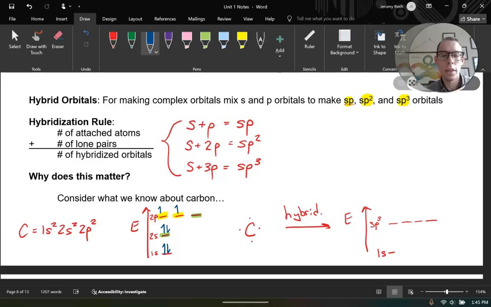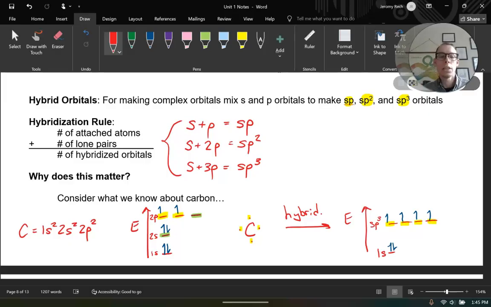Now we can go through and fill these with electrons. So we have a total of 6 electrons that we're going to fill in. We fill in our lower one for our 1s, and we have 4 more that need to be added. So there's 1, 2, 3, and 4. And now we look at this. There are 4 orbitals that have exactly 1 electron. That is a perfect depiction of our state for our Lewis structure of carbon.